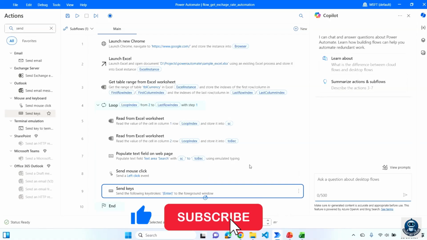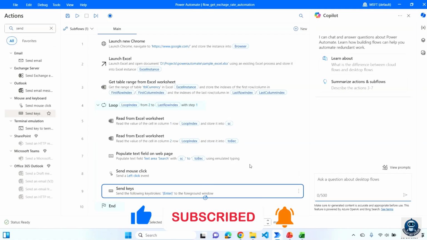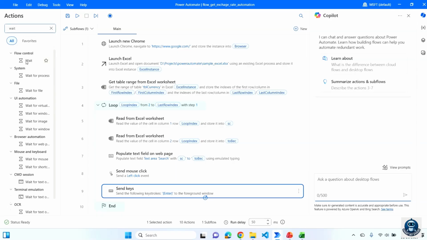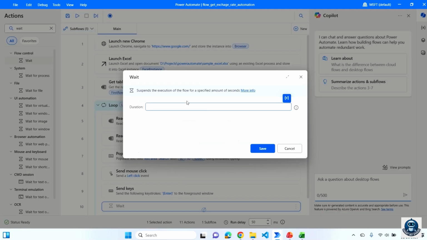Now let's add 2 seconds wait time from the Wait action. I am adding the wait action here to make the flow wait for the action to complete. We can add 2 or more seconds delay.